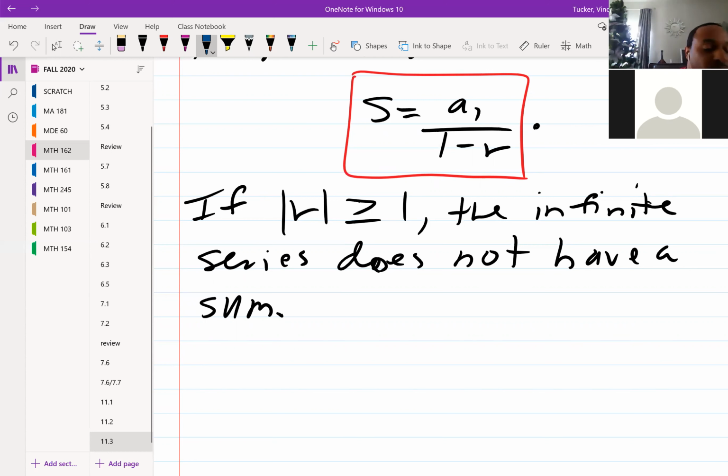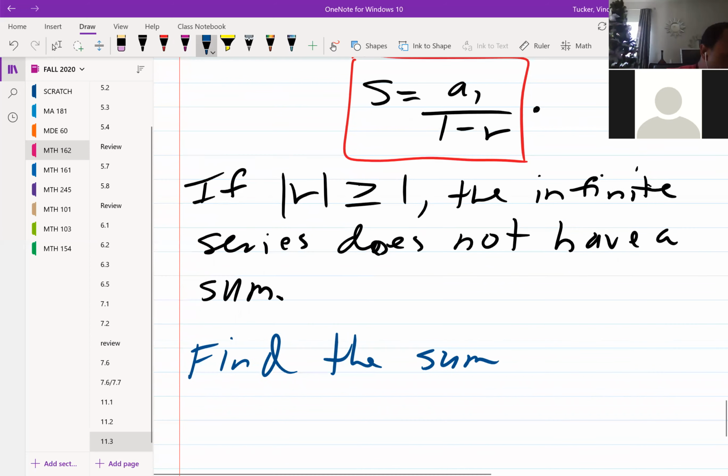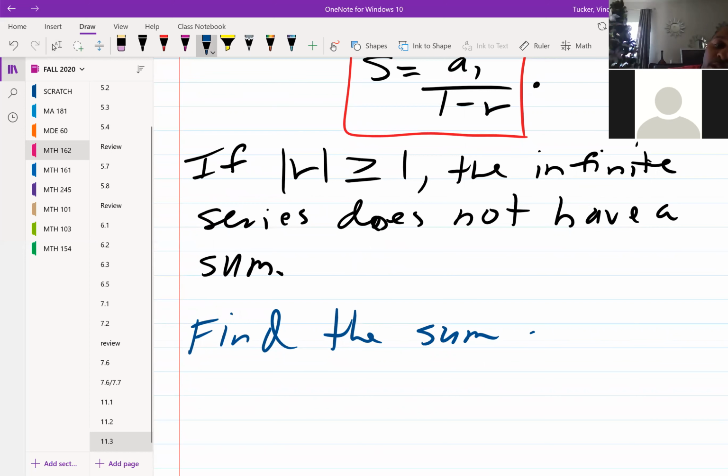Will it have a sum? When you start talking about going on to infinity, your values could continue to get so small that when you add them to something, it doesn't matter anymore. That's what happens in a lot of cases. So let's look at this next one. And that's why r has to be in between -1 and +1, because that effect has to take place.